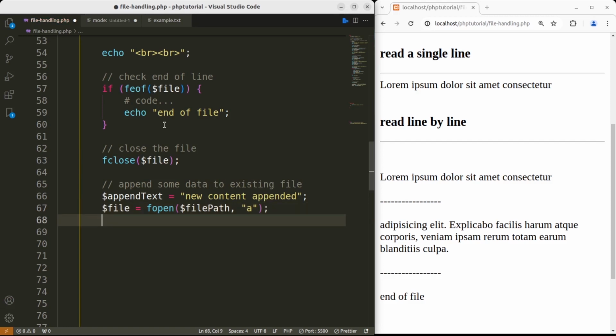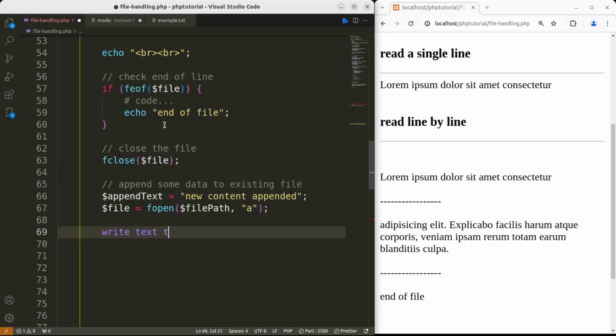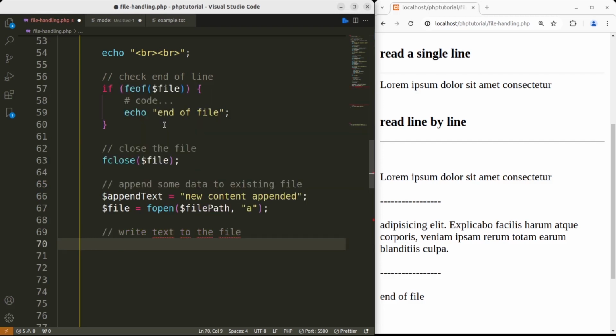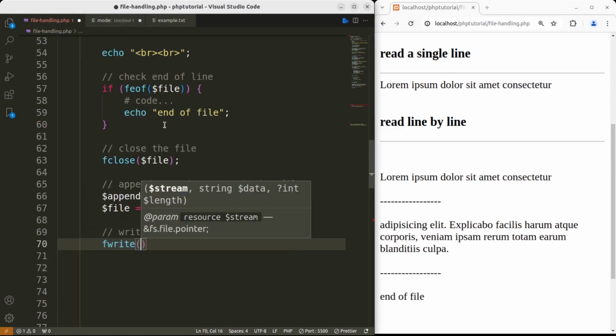And now if you want to write text to the file, let's comment that out, and you can do that by invoking a function fwrite and pass here two arguments.